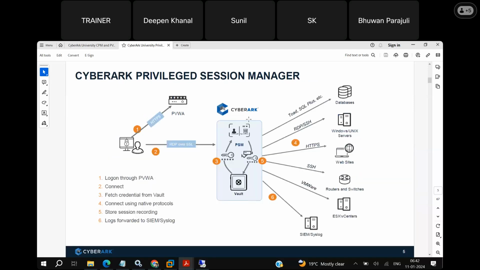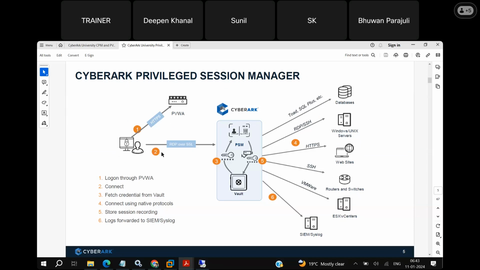Next, yeah, this is the actual functionality. This slide is very, very important. PSM functionality. So see here, point number one, log on to PVWA. So users will connect to PVWA. So in order to connect from the user machine to PVWA, I mean, PVWA is a web interface. Okay, it should be an HTTPS connection. 443 should be enabled. So in order to launch Google Chrome, we should have this 443 connection. Okay, so from there they will hit the PVWA URL and they will log into CyberArk.